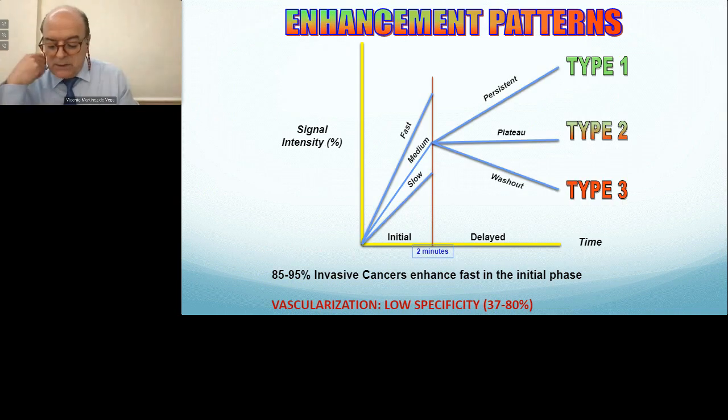Let's go with the vascularization information. With the dynamic sequence, we analyze the signal increase over time. Breast cancer typically enhances very fast during the first 2 minutes after contrast injection when the maximum peak is reached. Then, in the delayed phase of enhancement, there can be a plateau or a washout. The sensitivity of breast MRI is very high, almost 100% for invasive cancer, because the vast majority of them enhance, but the problem is the variable specificity, because some cancers can show type 1 curve and some benign lesions can have type 2 or type 3 curves.